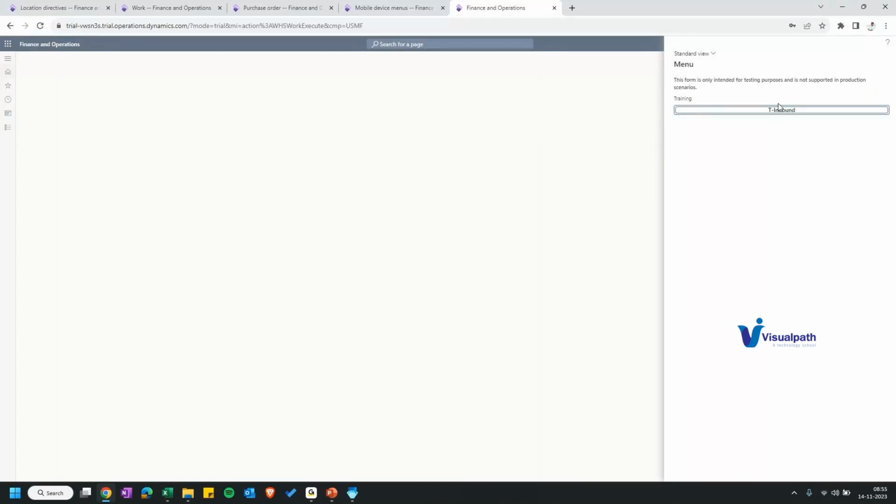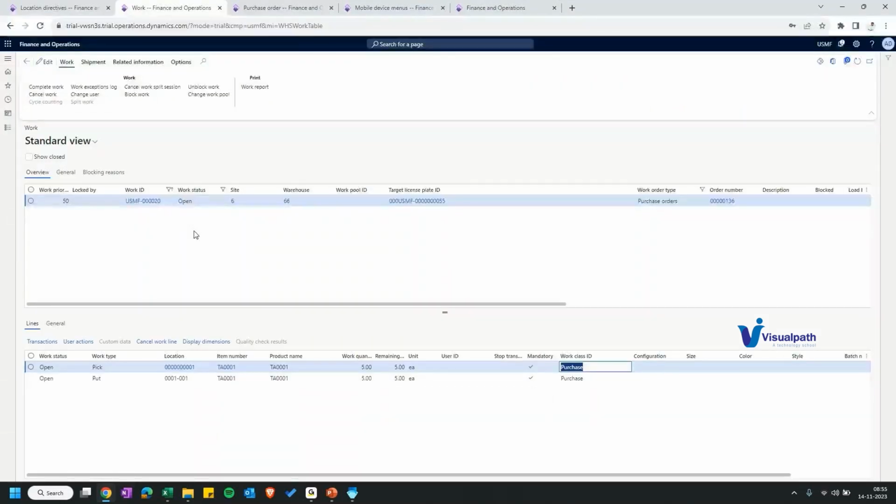So here it asks for work ID or a license plate. How will you know that license plate? This is nothing but the same target. One work will have one target license plate. Based on this, the system can identify that this is the action that I should perform.